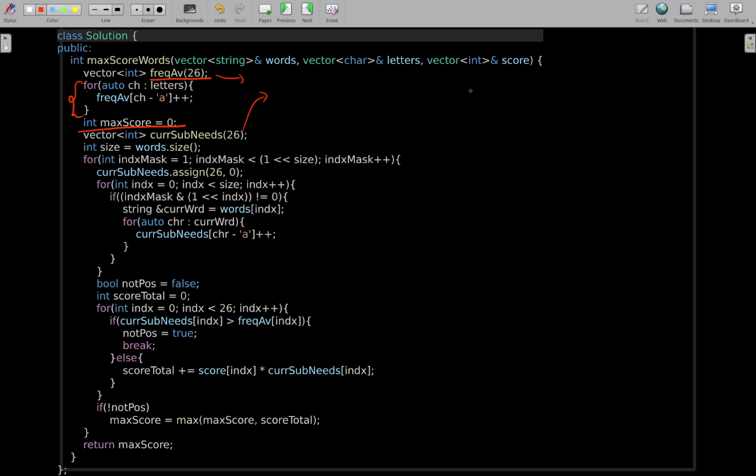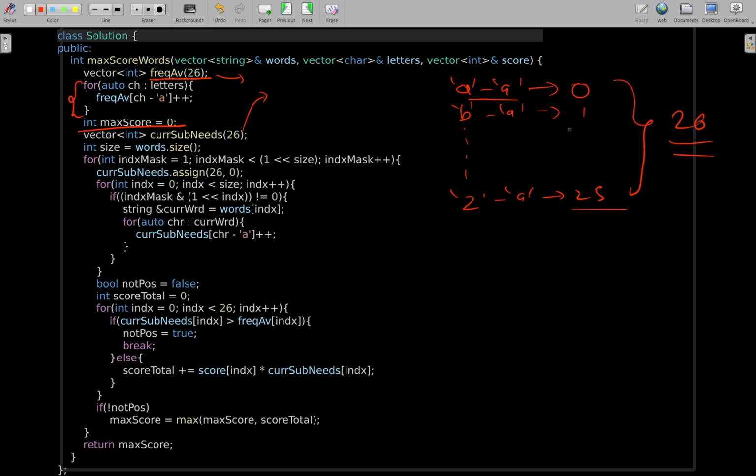It is sufficient, because we are taking the relative difference of each character with a as the index in this array. So this will be the 0th index, this will be the first index, and z will be mapped to the 25th index. So in total a size of 26 should be sufficient.